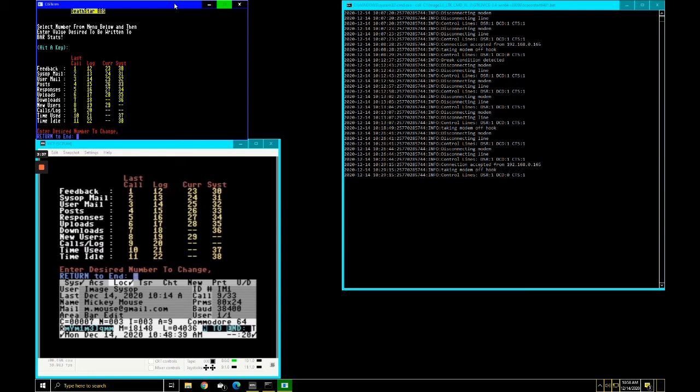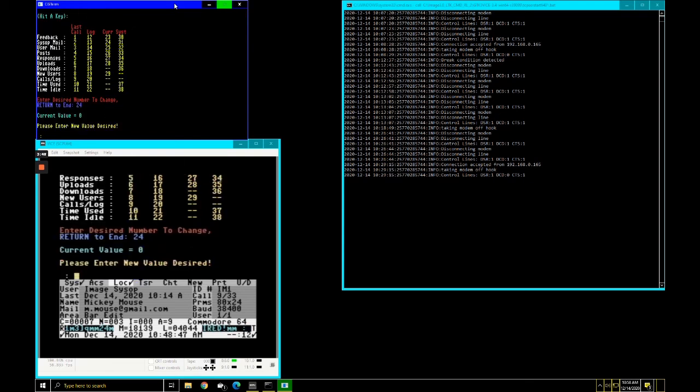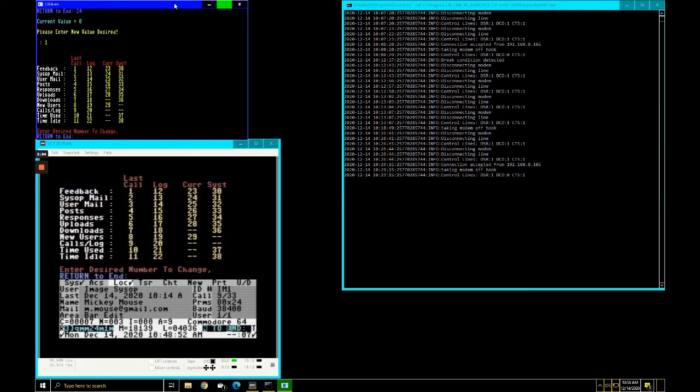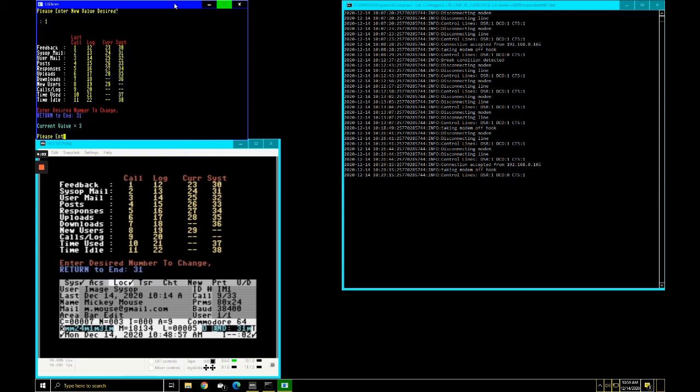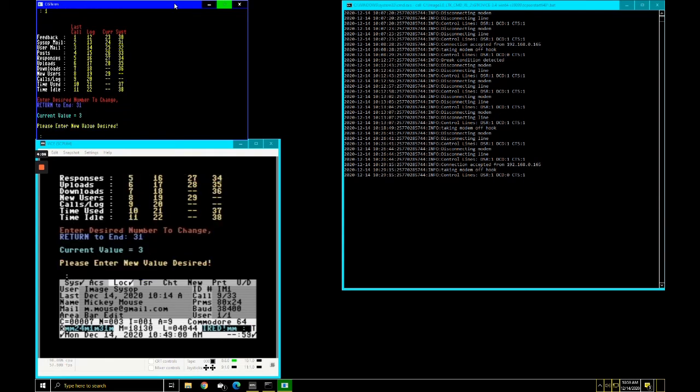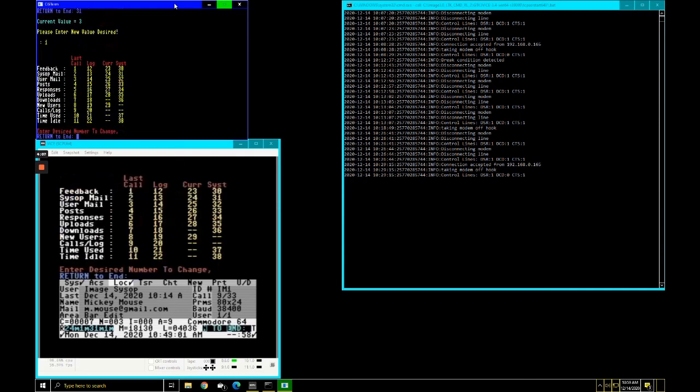So, for example, if the sysop mail wasn't logged correctly, for the current total I could enter 24, and it says the current value is 0, and I know that there's actually 1 in there, I could change it. And then I would probably also edit 31, which is the system total of mail, and change that to 1.